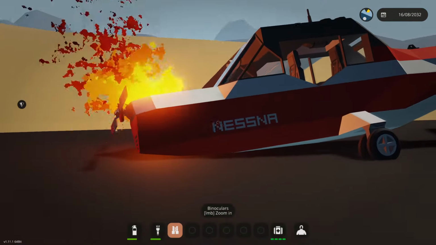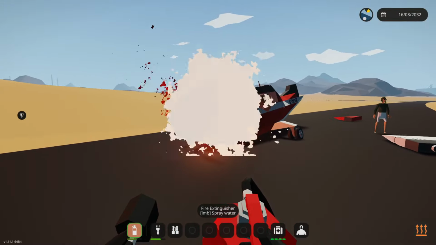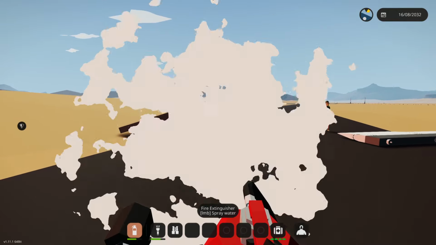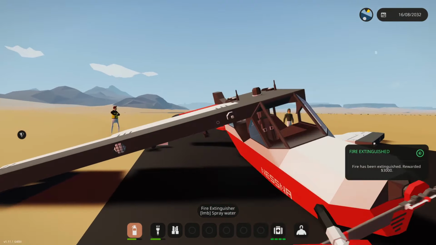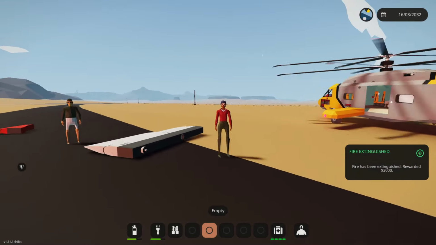That is a very little plane. A Cessna, maybe? Anyway, we'll put out that fire. Come on. Is there another little blob on the top? No, is there more? Oh, no, that's it, apparently. $3,000. Very good. So there's 3 casualties. Yes, there is. I remember now.